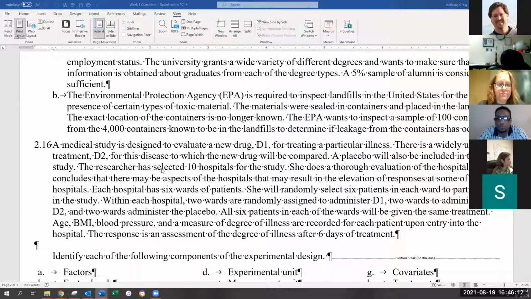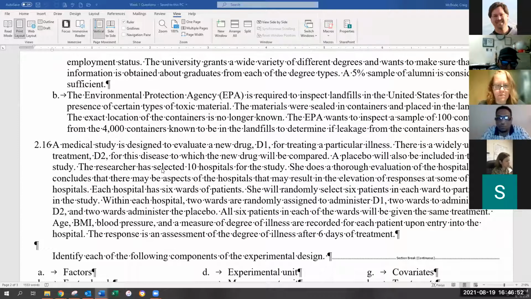So, that's the other thing that I want to caution you guys about this chapter: because we're dealing with vocabulary, there can be some discrepancies between answers. And you can make an argument that the experimental units are the wards, absolutely. But the experimental unit can also be argued, in my opinion, far more strongly that it's the patients, because the experimental unit is usually the thing that you are taking measurements on, right?